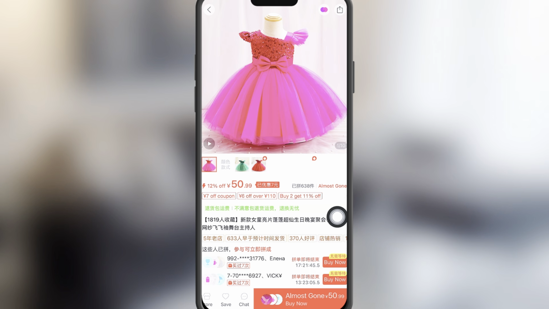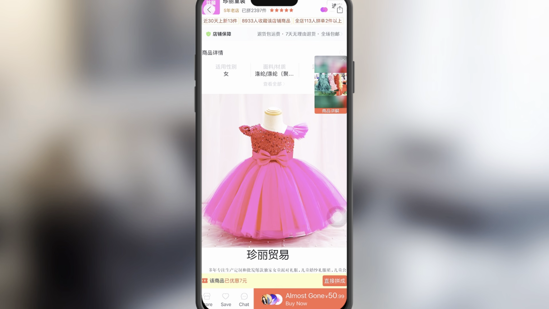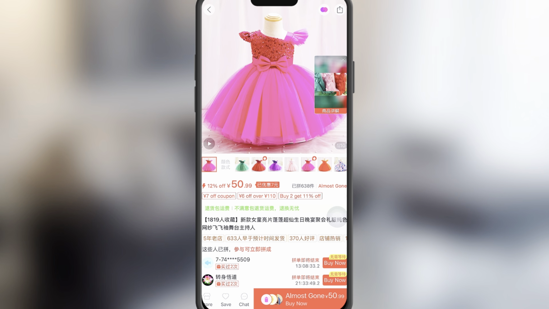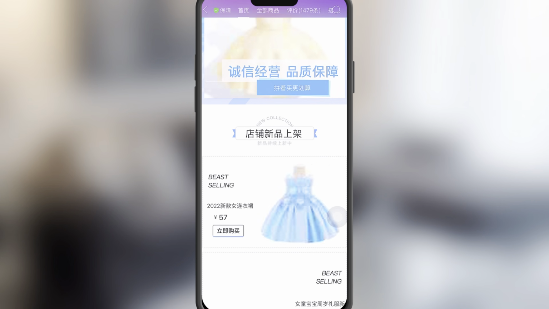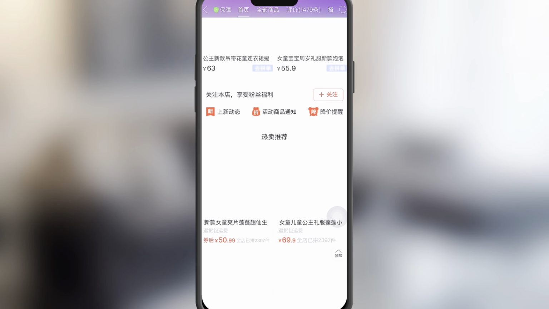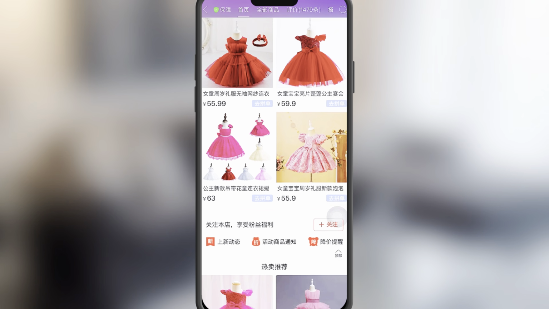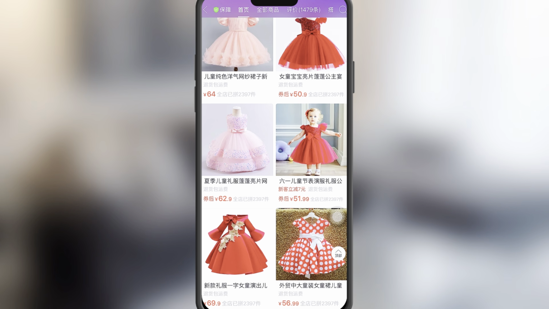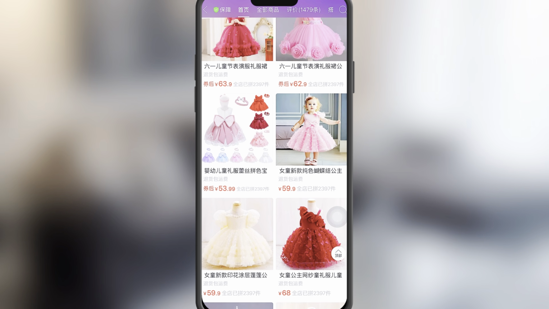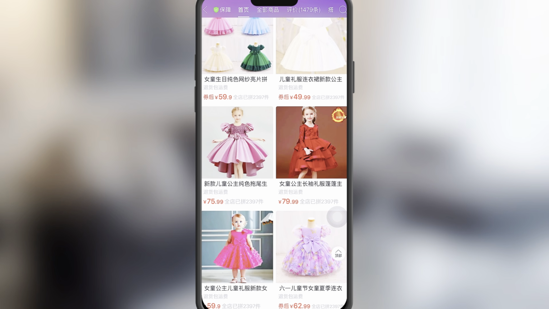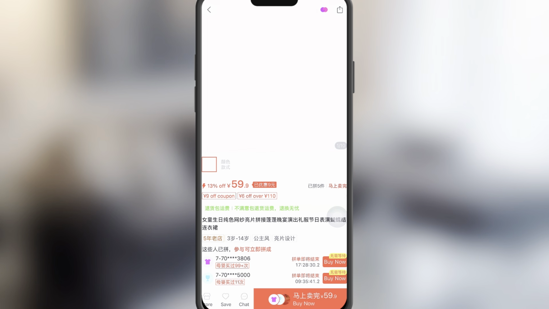Once I click on this, also the party kind of dresses, or the ones in Africa we say kids can wear to church. Okay, so I'll just click on the home. And as you can see, these are similar items that these people actually sell. They come in different items or different designs that you can actually go in for, right?